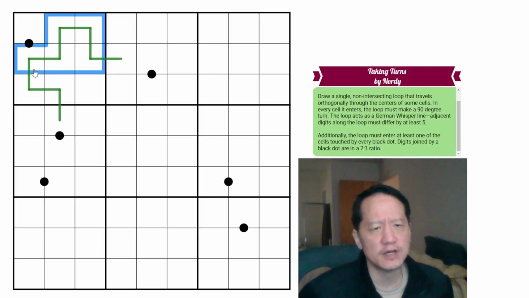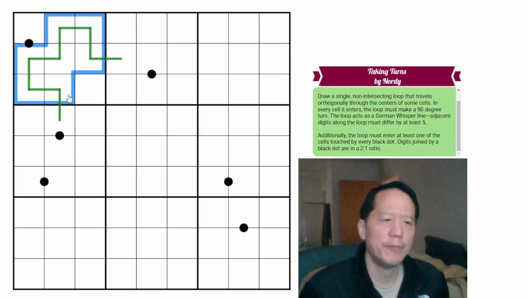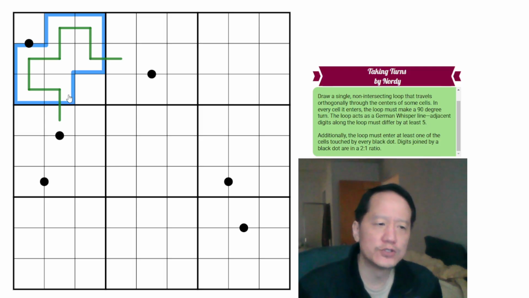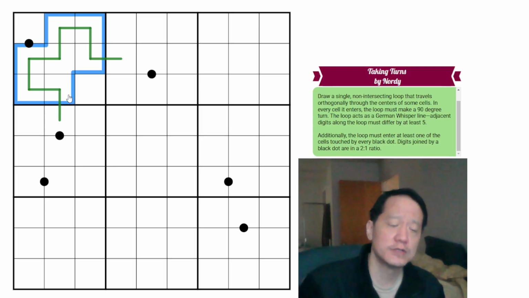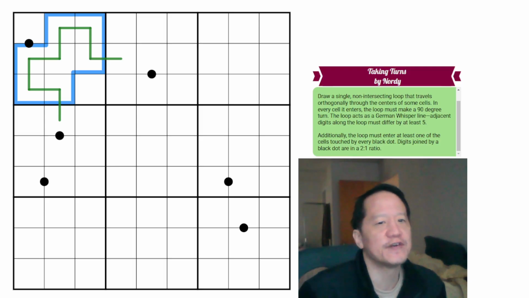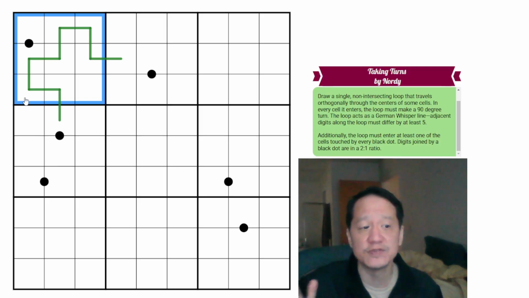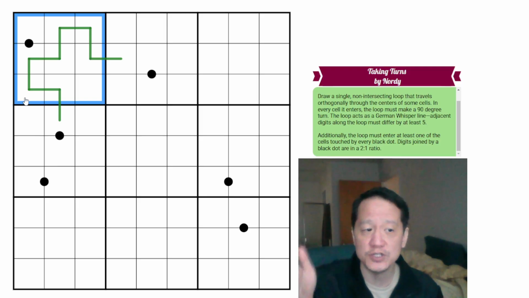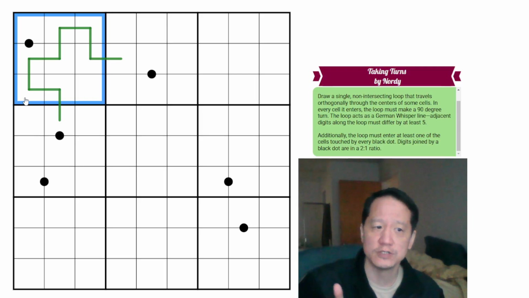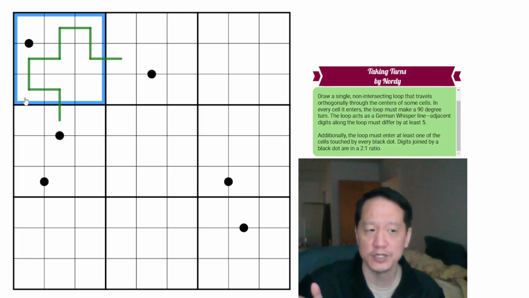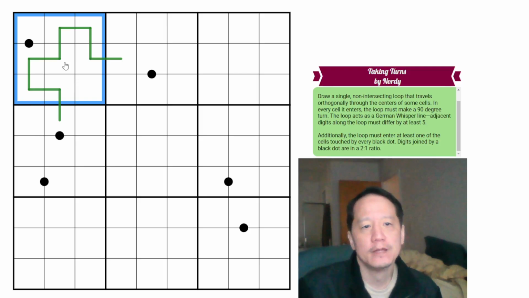This, interestingly enough, has 7 cells, which are on the German whisper line. So at least one of those cells has to be... Okay, and where is the 5 in this box, right? In this box, we have to have a 5 here, and 5 can never be on a German whisper line because 5 is 5 away from 0 or less, which is not a normal Sudoku digit, and 10 or more, which is not a Sudoku digit, which is not a digit, period. So where is the 5?